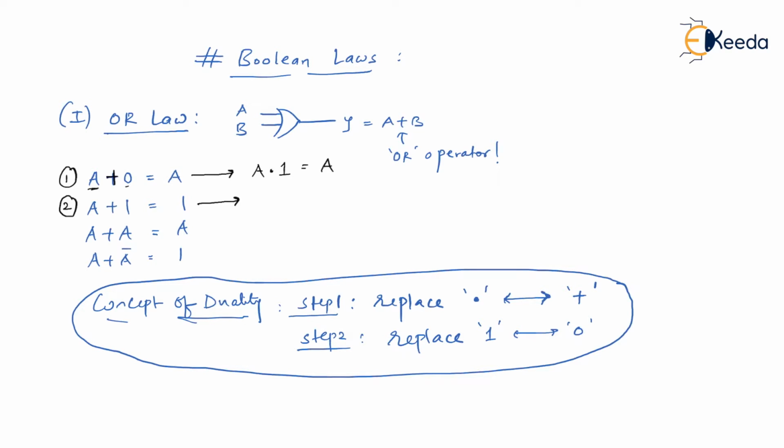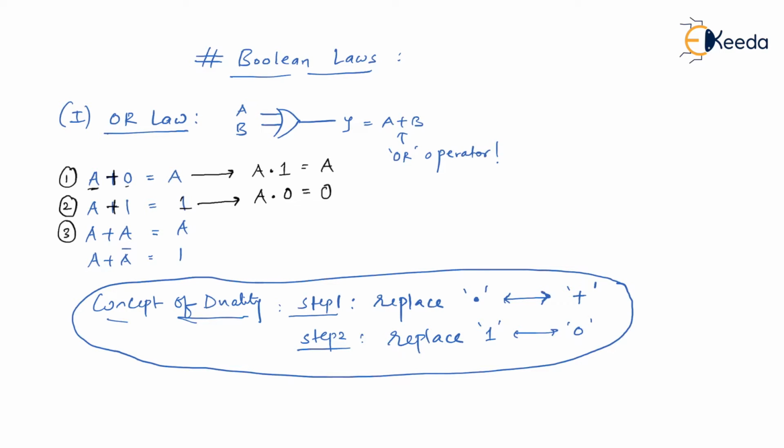In the second relation it says A plus 1 equal to 1. Since this relation is true every time for all values of A, and your value of A can be 0 or 1, then I can say that the sum has to be considered as product, and 1 has to be replaced with 0. Again, it's common sense. Whenever you take a product of any variable with 0, obviously you're bound to get 0 only.